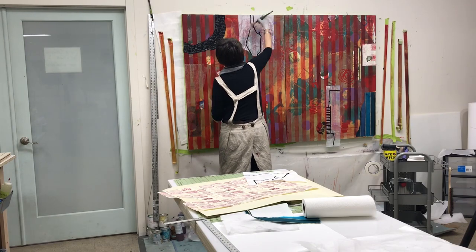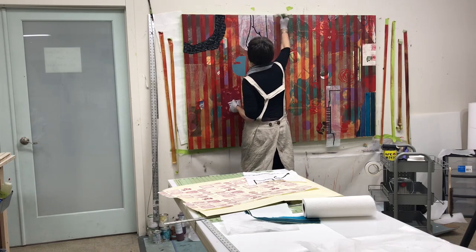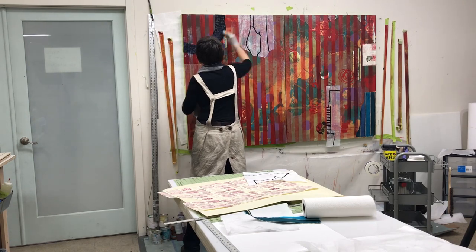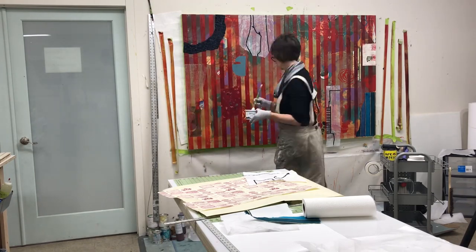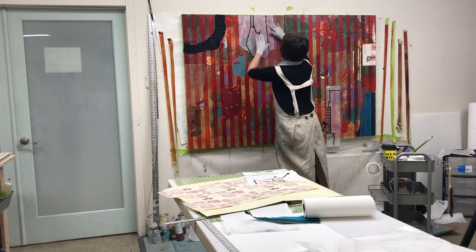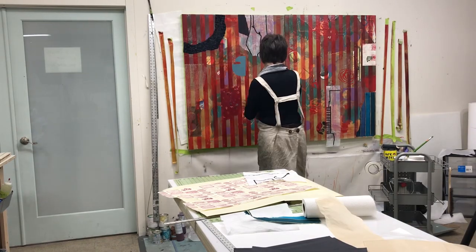You'll notice that for my collage papers, I like to have a really large cutting mat. And then I have a yardstick, and I'm really just using an X-Acto knife. The cutting mat is probably close to 22 by 30 inches. They come in all different sizes, and when I travel to workshops, I carry a small one with me. They're always handy. And then I like to have a sharp blade. So I do have an X-Acto knife, and sometimes I cut the paper and other times I tear it like I just did there. That's actually just some black tissue paper.